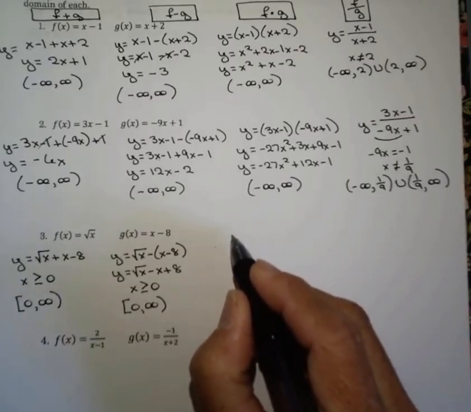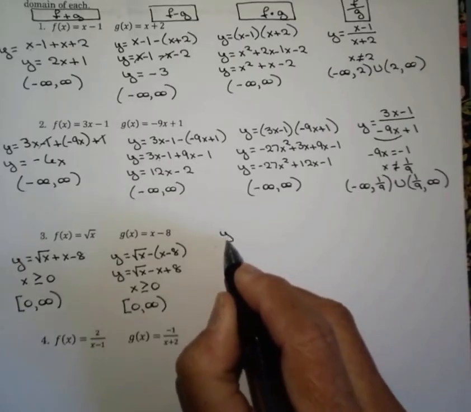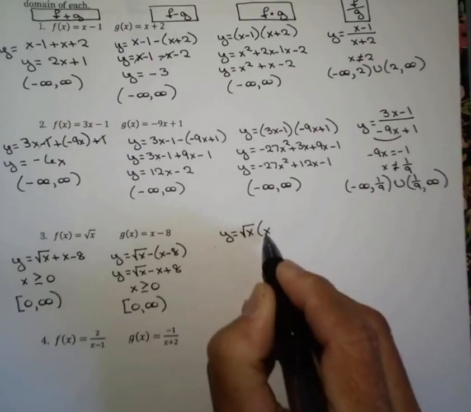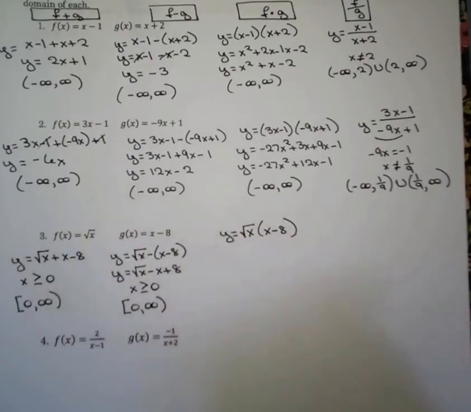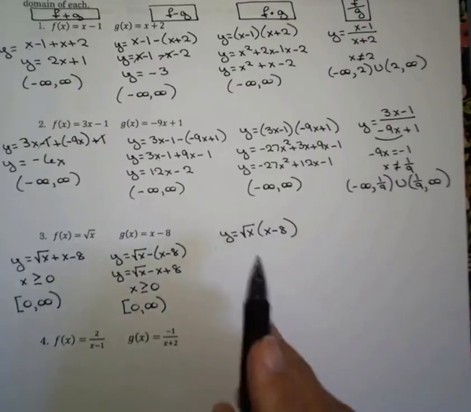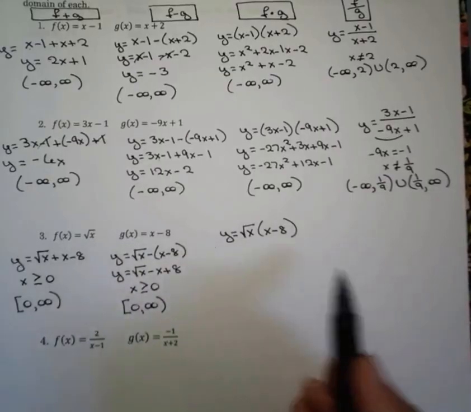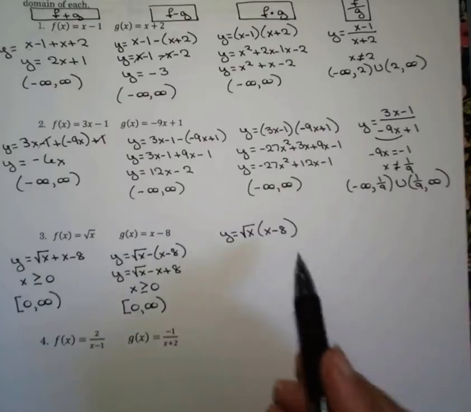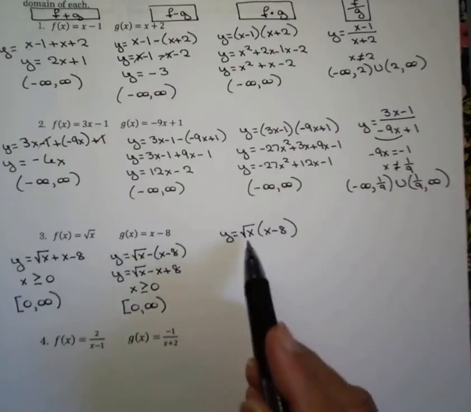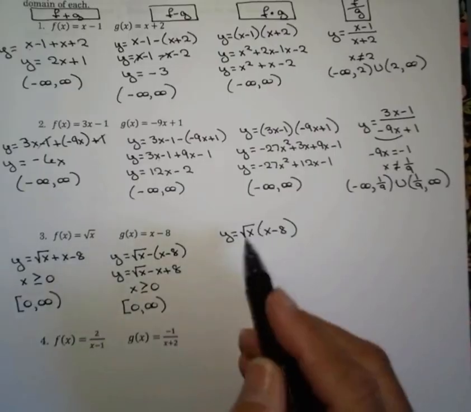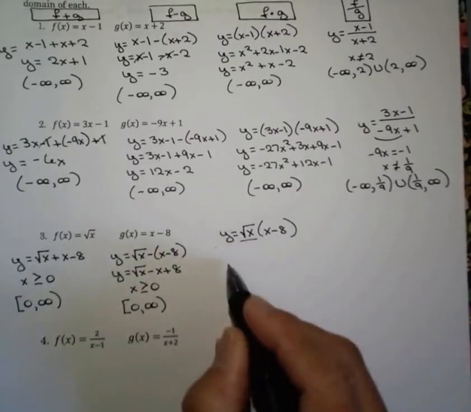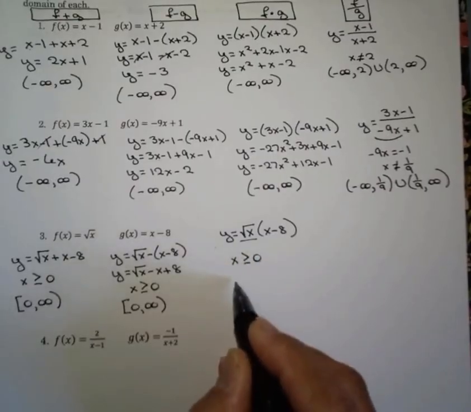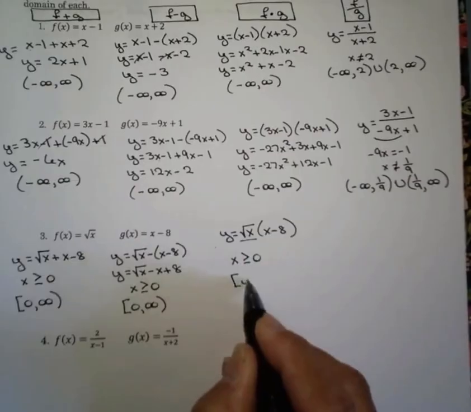What about multiplication? This time y is going to equal the square root of x times x minus 8. Now, there's really no reason for me to distribute that. If I did, it would just get more complicated. When I'm trying to figure out the domain, I like to be in the factored form already anyway, and this is in the factored form. So I'm looking for any problems. And here's the problem. Same thing, isn't it? So I know once again, x must be a positive number or 0. And here's my domain.